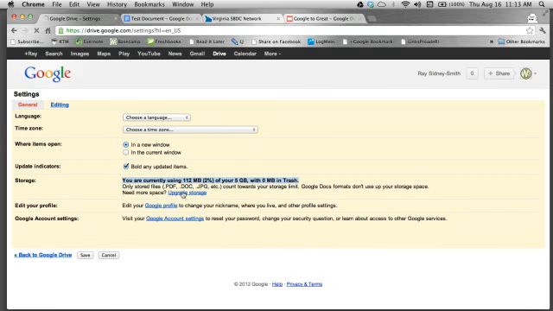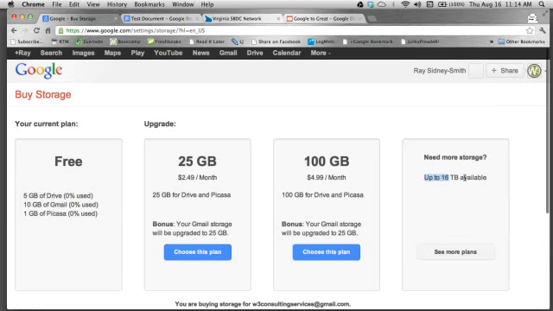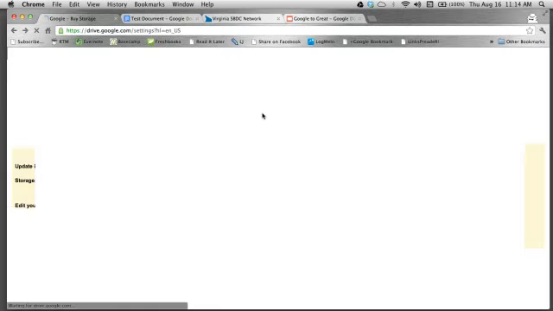You can upgrade the storage, and Google Drive can, I think, go up to 16 terabytes, as it says here. But basically, you can get 100 gigabytes for $5 a month, which is relatively cheap. And if you need more storage, you can go up to 16 terabytes for a monthly fee. But again, it gives you 5 gigabytes natively of drive space, 10 gigabytes of Gmail, and a gigabyte of Picasa photos. So that's a lot of space that it gives you.